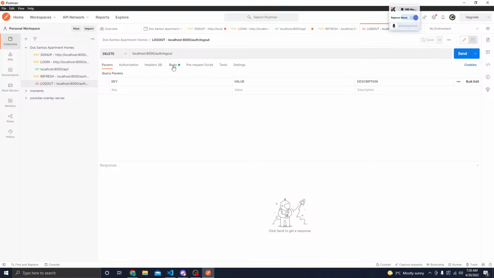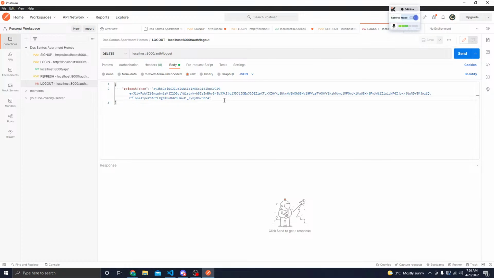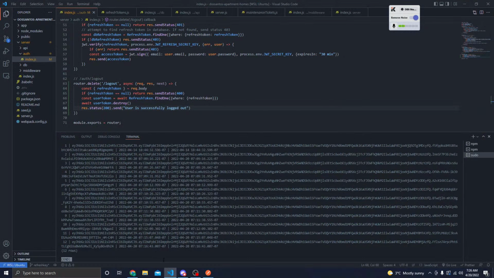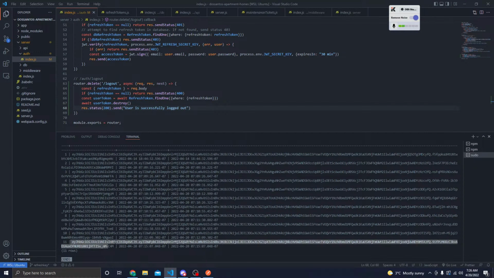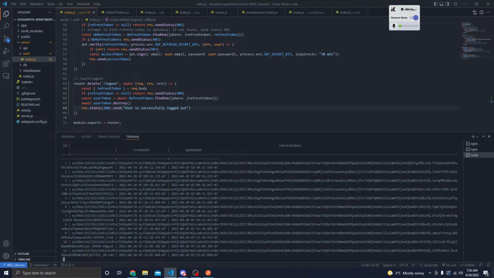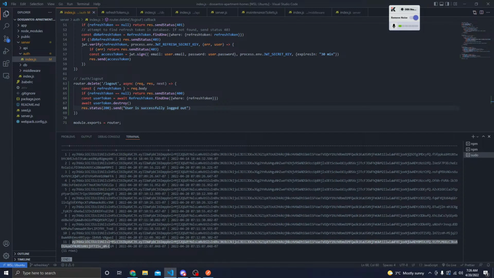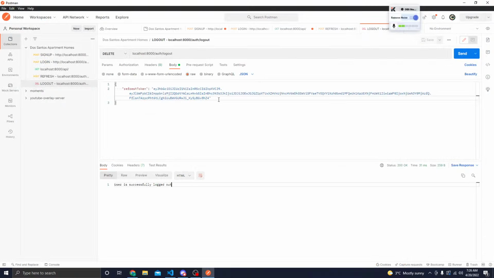Okay. So now if I send this request with the body and send in the refresh token that we used to log in, user is successfully logged out. Now when I go ahead and recheck this, if I scroll down, I can see that 12 is not there, and they have successfully logged out, and their refresh token was removed.